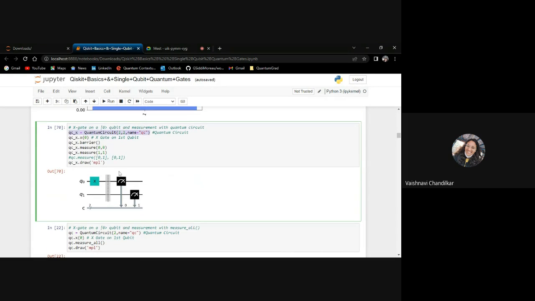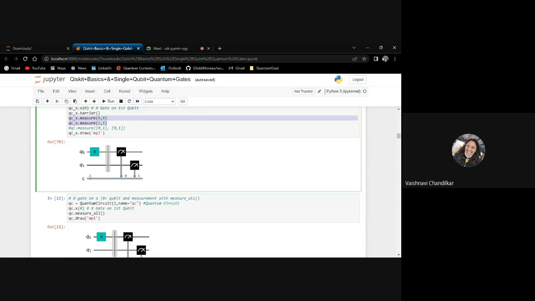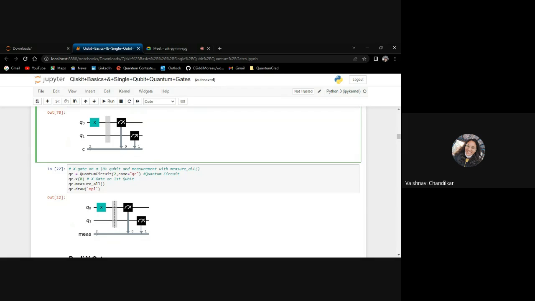So in the above case, you have measured each qubit separately with each classical bit. Instead of writing these two lines, you can write qc.measure_all. It will measure all the qubits with all the classical bits.